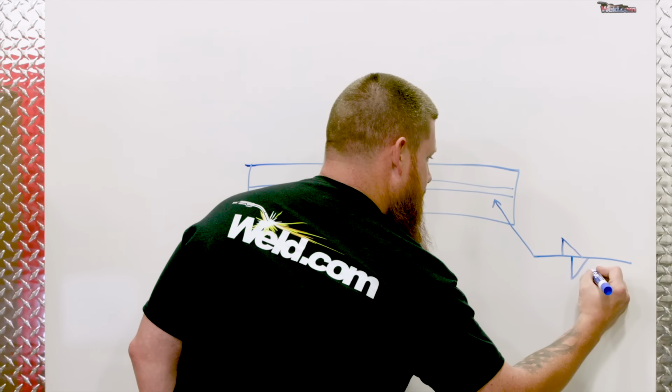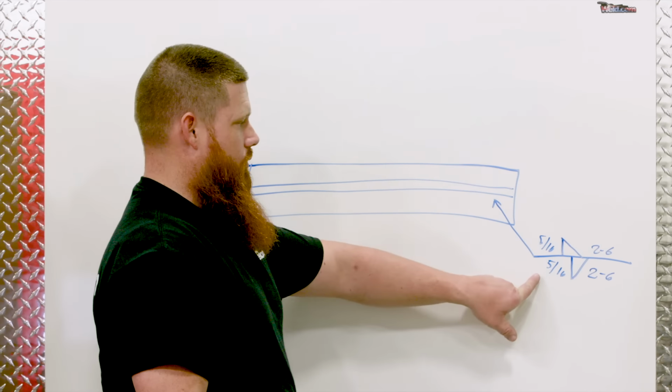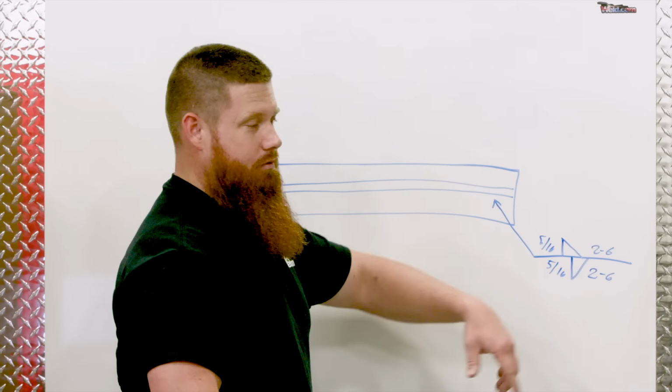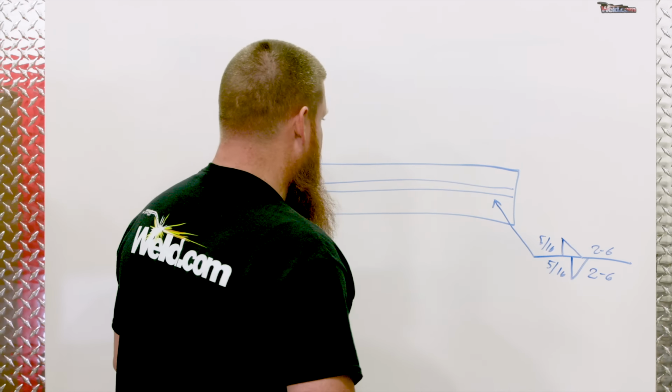We'll do 2 on 6 again. And we'll do, let's say, 5/16 welds. Remember, leg size or weld size is going to go on the left. Length and pitch is going to go to the right. If there is no pitch, if that other digit isn't there, that's the length of the weld that you're going to be putting in there.